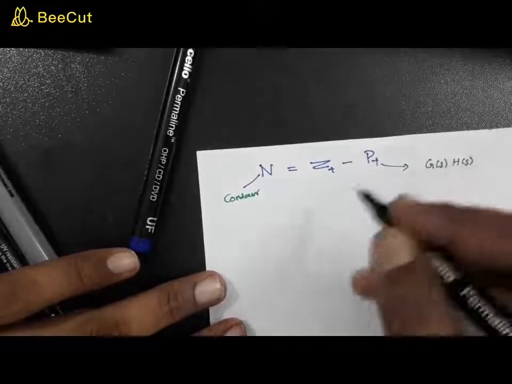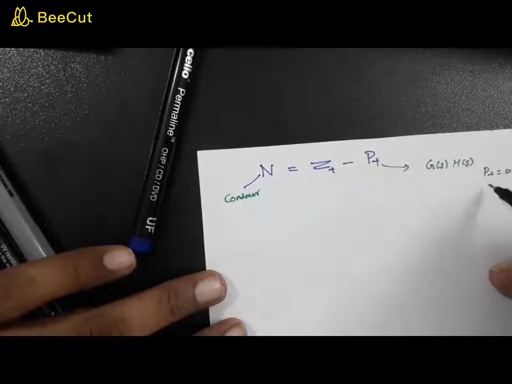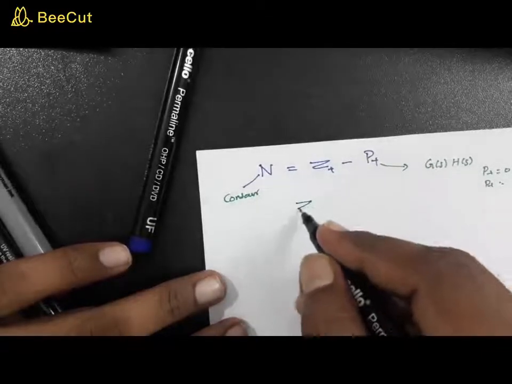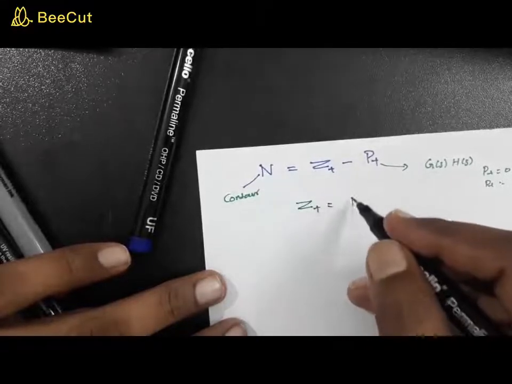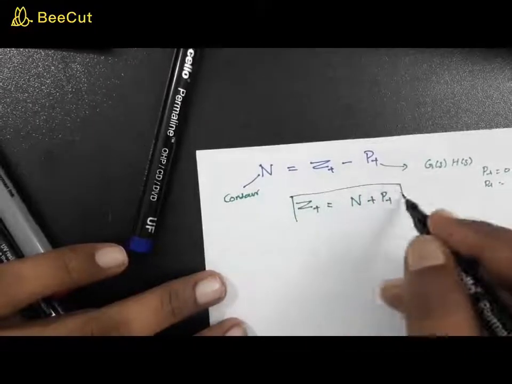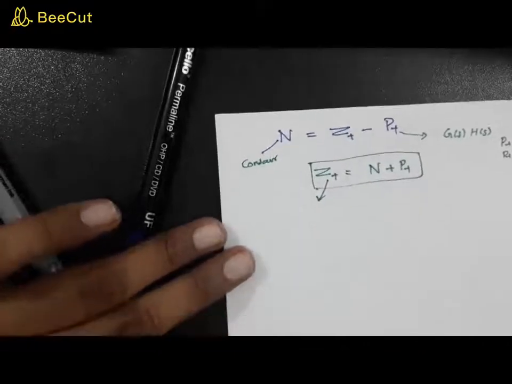Okay, so just find out the number of right half poles. P plus can be 0 or P plus can be 1 or whatever it is. So from this you can evaluate Z plus as N plus P plus, right? So using this expression you will get Z plus. Now what is the relevance of this Z plus?